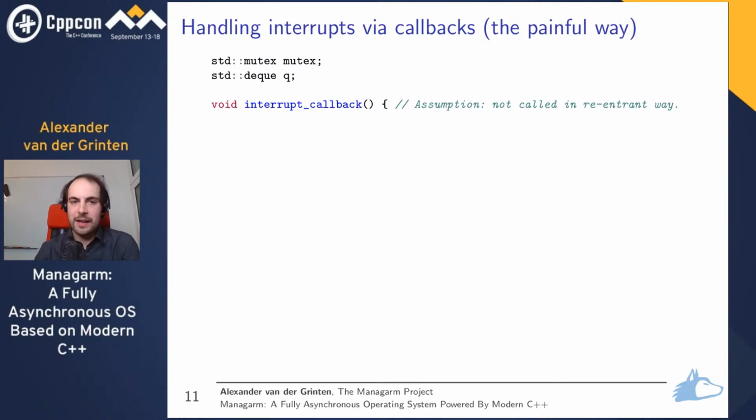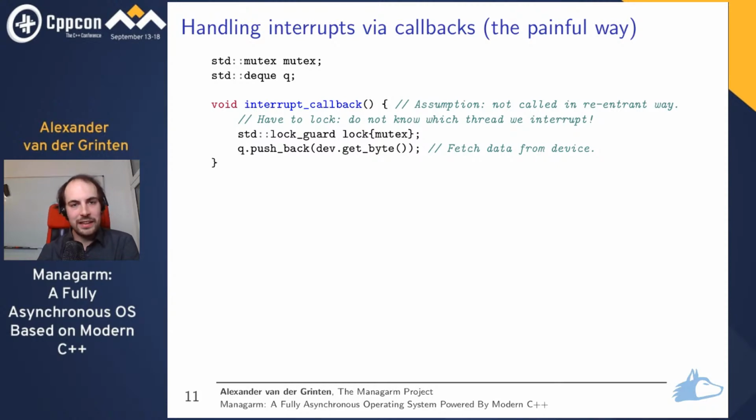Let's imagine this is a driver for some device, let's say a mouse or a keyboard or whatever. Whenever you press a key, you get such an interrupt, and we need to read certain data from the device, and we need to process it. And already here we have to make some assumption, and that assumption is that this interrupt callback, this interrupt handler, is not called reentrantly. So while it runs, we already assume that it cannot be started again, which is something that the CPU actually needs to ensure first. So that's not given for free in reality.